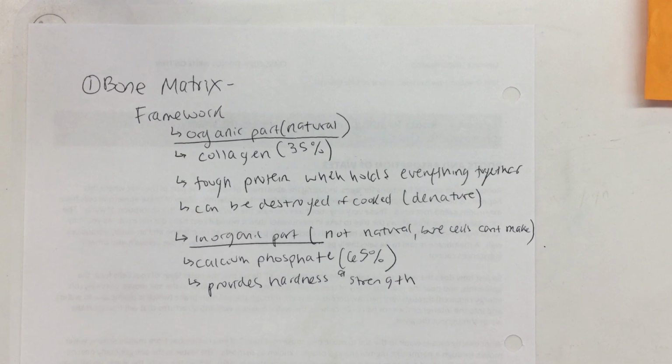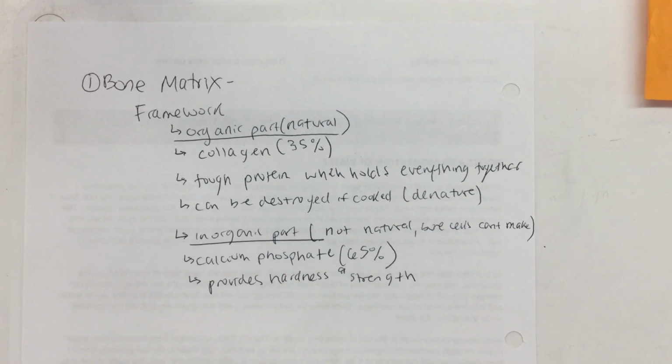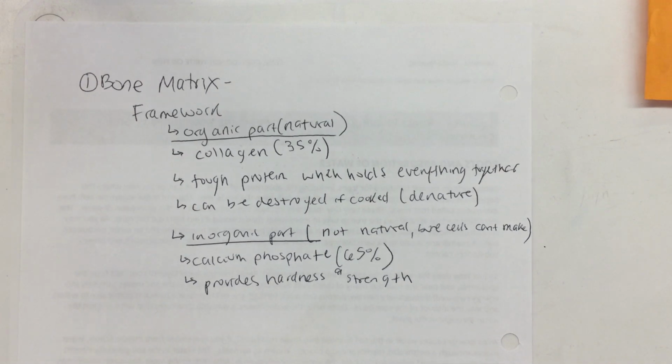When you're growing or when you're younger, your bones are a little bit softer. They have more cartilage in them, but as they form fully, you end up with a lot more of this inorganic part as you get that milk in your bodies and you start to eat more phosphorus and get all those nutrients and vitamins.